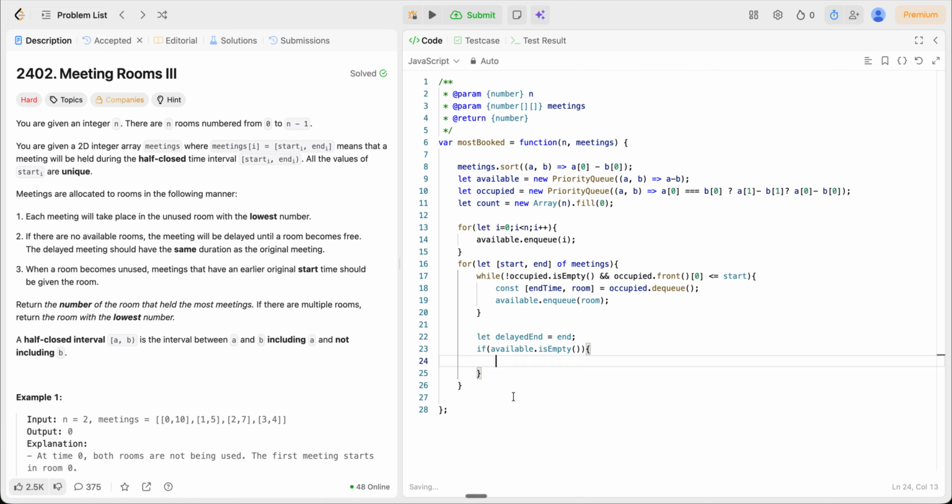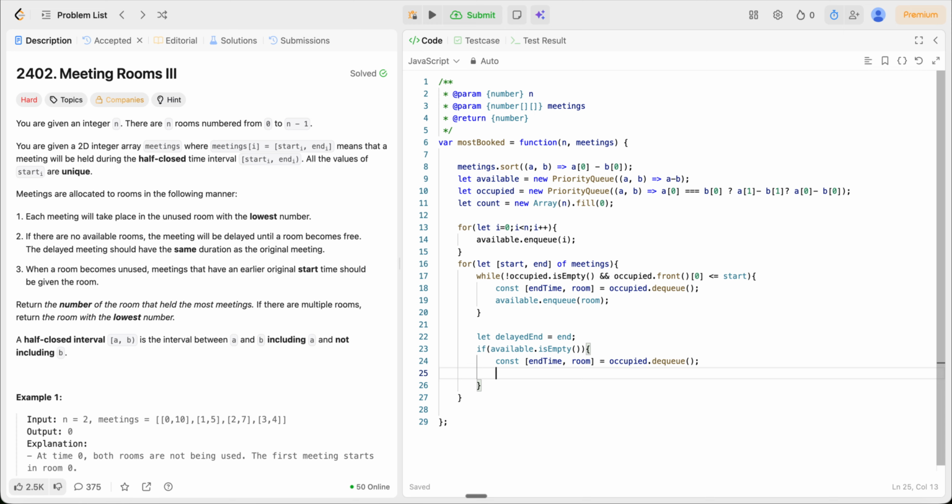In that case, what are we going to do? We are going to free the rooms. How are we going to free the rooms? By getting the occupied rooms, so occupied.dequeue.